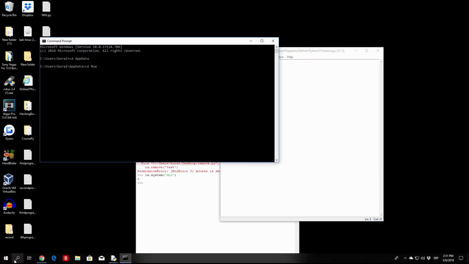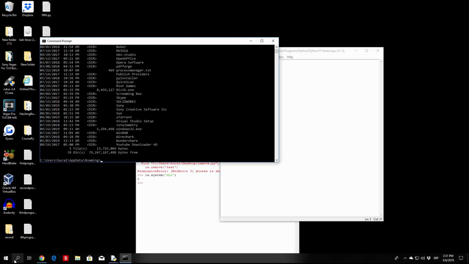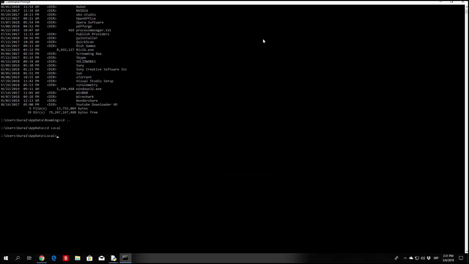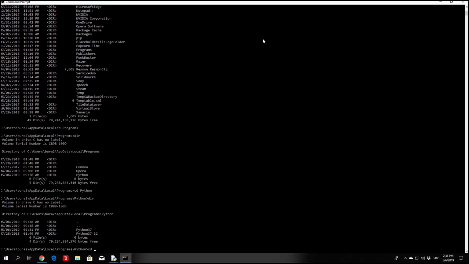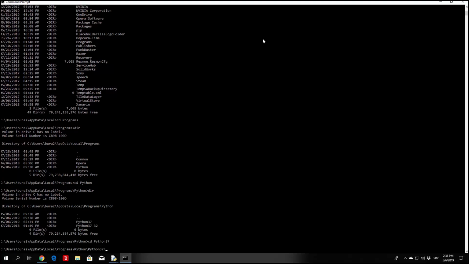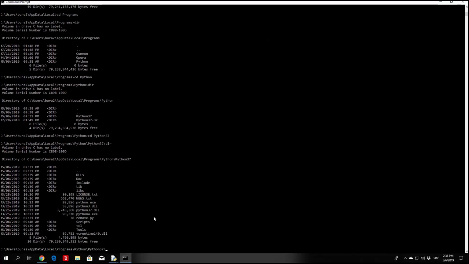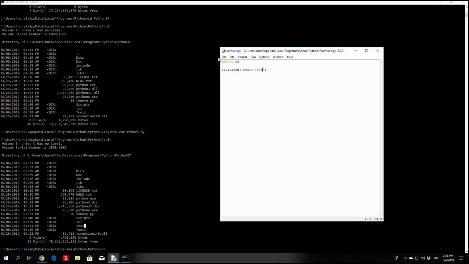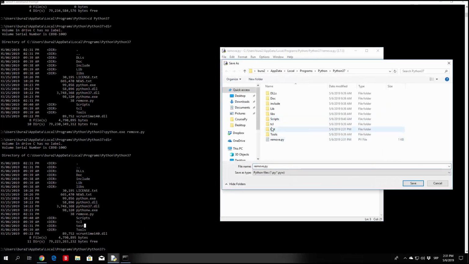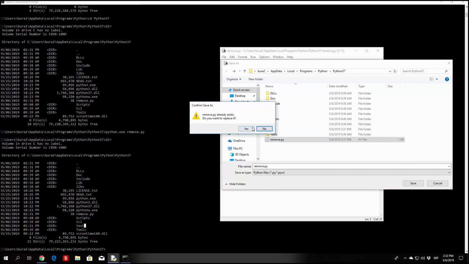So cd AppData, cd Roaming, cd Programs, or was it Local, maybe there, cd Programs, cd Python, and change directory to Python 37. If I just type dir right here, we have the remove.py. So if I just type python.exe remove.py and just type dir once again, we have the test directory created, as you can see right here. Let us check if we can go from here. Yeah, it is right here. Test directory has been created. Of course, it is empty. So we successfully created the directory with our remove.py program.